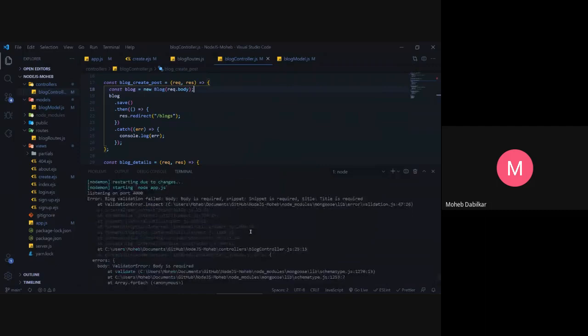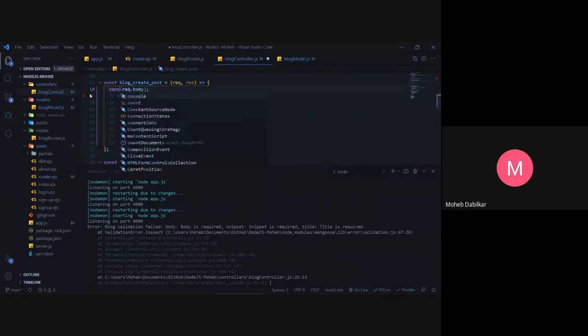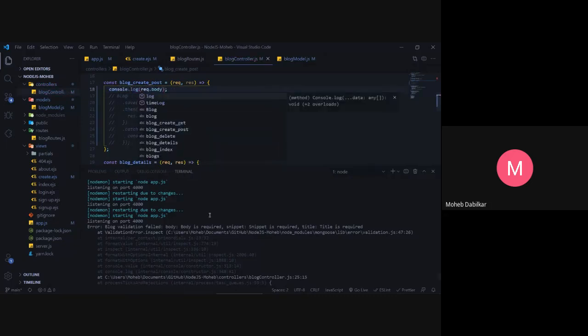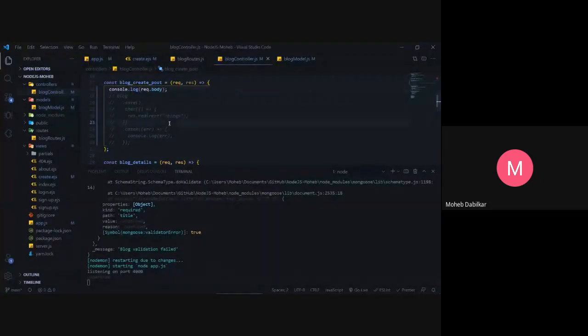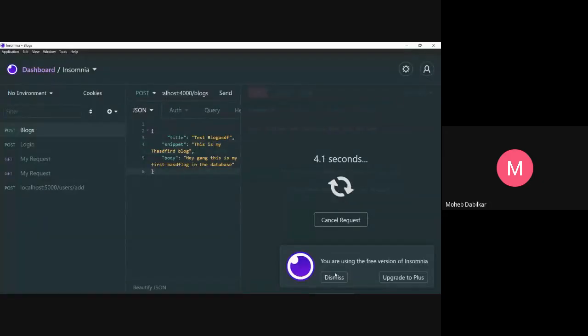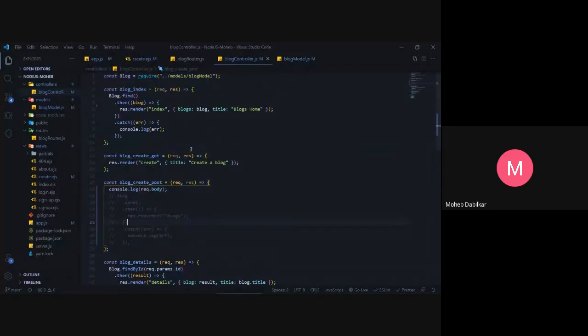Well, it still says blog validation failed. Okay, let's just send this. It says undefined. Well, it means that it is not getting the body. Now, for some reason, why is it not getting the body? But this is working, right?